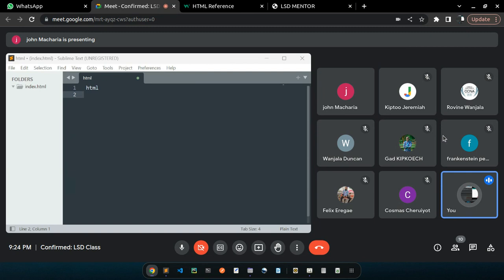I don't know, my screen is not updating on my side, so I hope you are faring well there. You have only presented index.html, that is, the Sublime Text window only. Oh, okay, there's no problem.